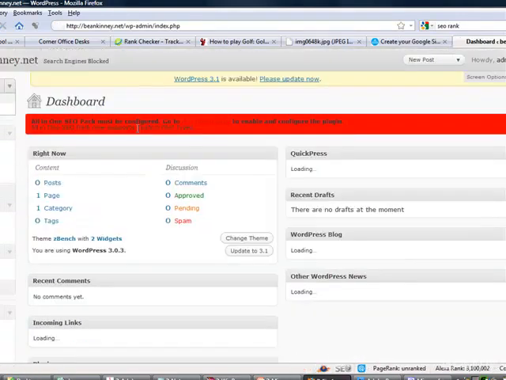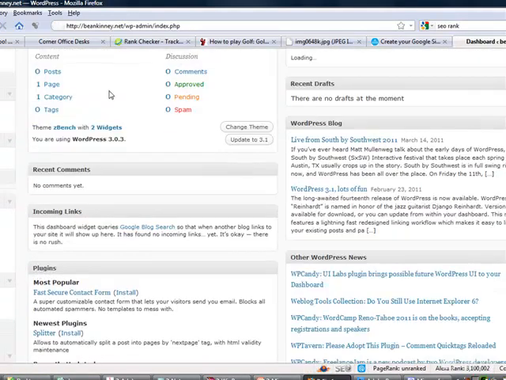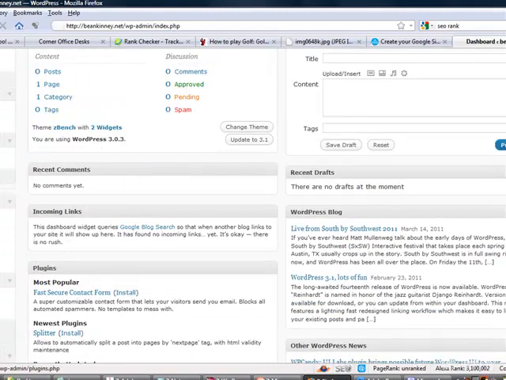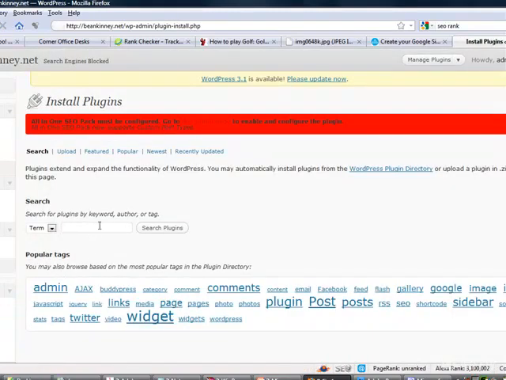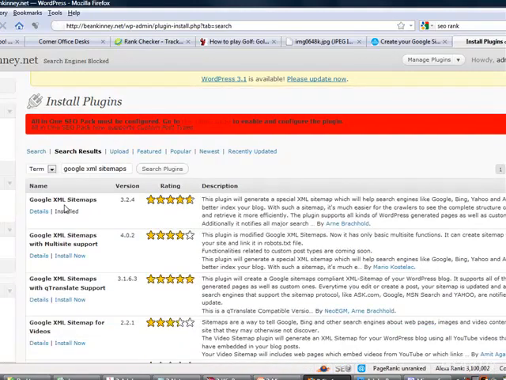If you used WordPress like we suggested, then you'll have a dashboard that looks something like this. You see we haven't activated the plugin here. On your dashboard, you can go to plugins, add new. There's a plugin that will allow you to create the sitemaps automatically. What you're going to put in here is Google XML Sitemaps and click Search Plugins. As you can see, the first plugin, Google XML Sitemaps, will generate a special XML sitemap to help the search engines like Google, Bing, and Yahoo and Ask to better index your blog.